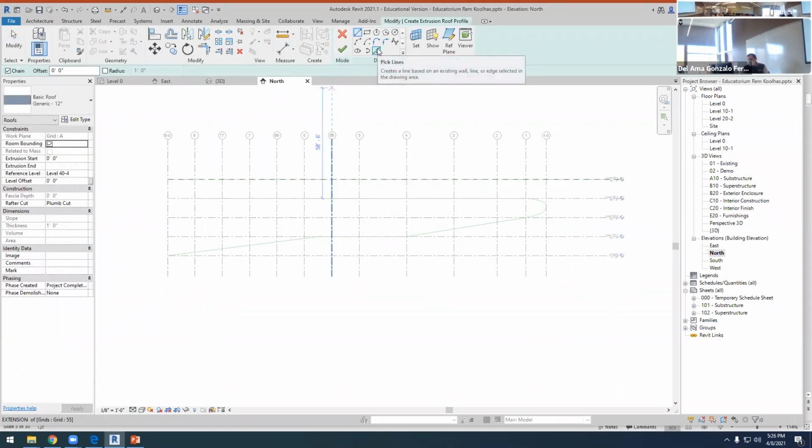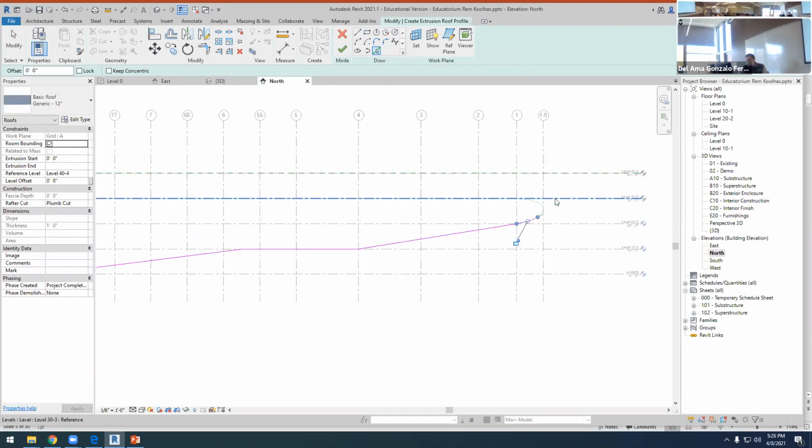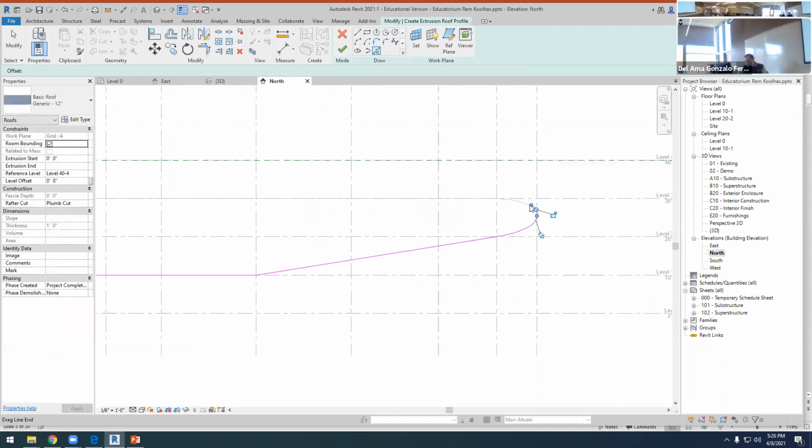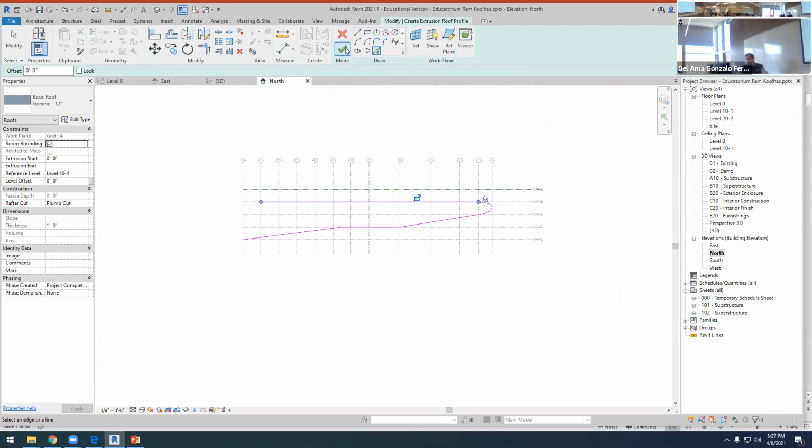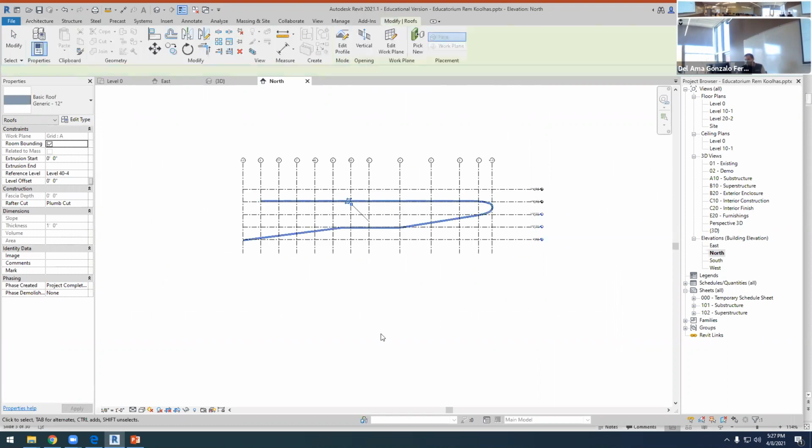We pick the lines, all these, 1, 2, 3, 4. We click OK. There's the roof.